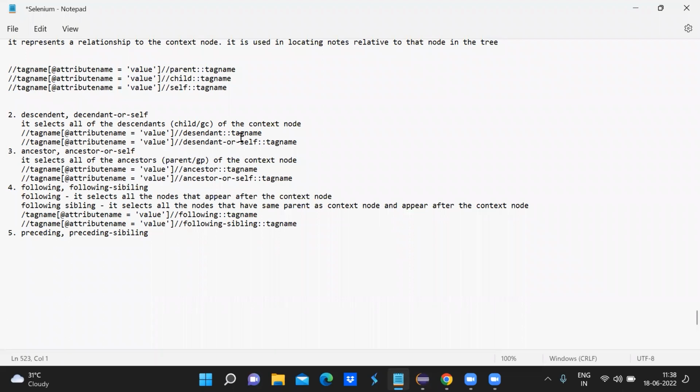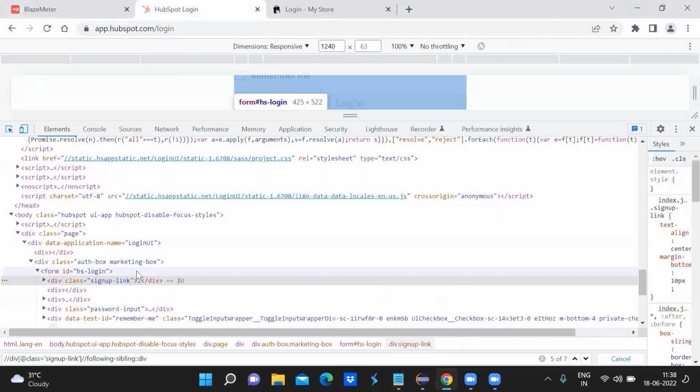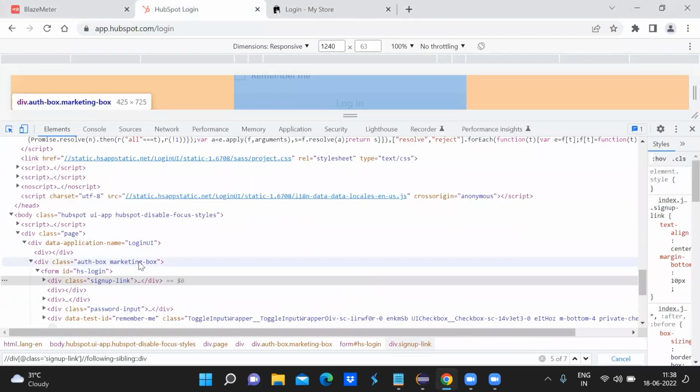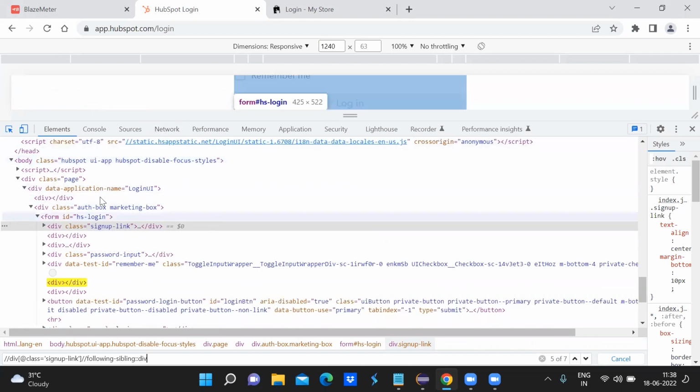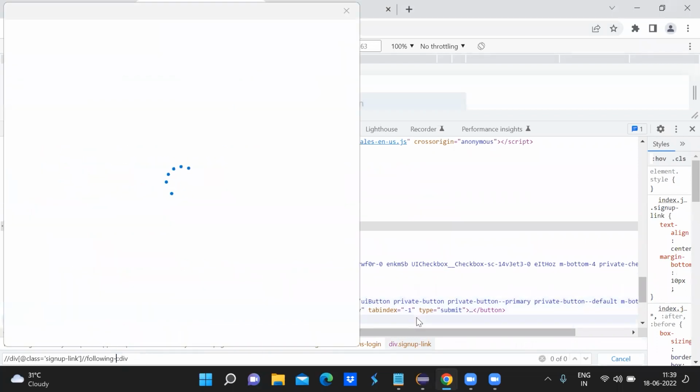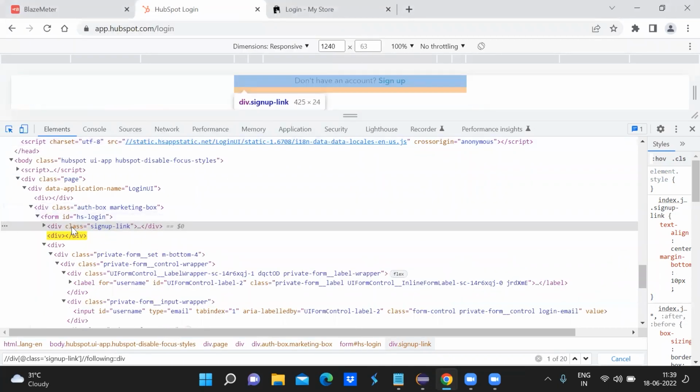This is done, descendant is done, ancestor is done. Then we were on following sibling, right? So following will give you all the following nodes having the same tag name from the current node, right? So if I use following here, see, this is my current node wherein the class is equal to sign up link, right?